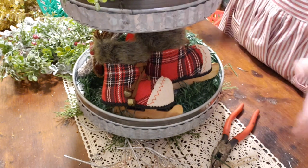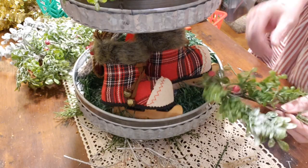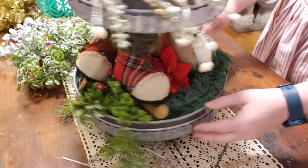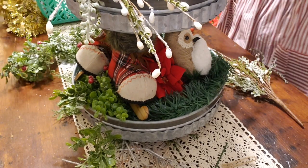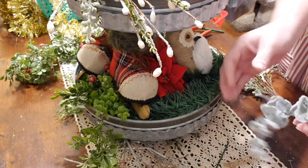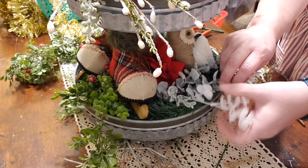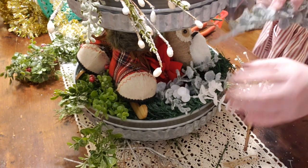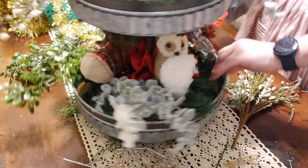I will fuss with this until I'm happy — hard to tell when that is. Everything is better when you shove some greenery in between things — that's my philosophy. Coming over here, I need a little space. I definitely want this big boxwood piece on the opposite side. I'm cutting some of the frosted eucalyptus — it feels almost like fur. Then I'm going to slip in some white Dollar Tree eucalyptus with that green to give it a nice layered feel, and then some more green underneath. You'll get a better view in a minute on the full tour.